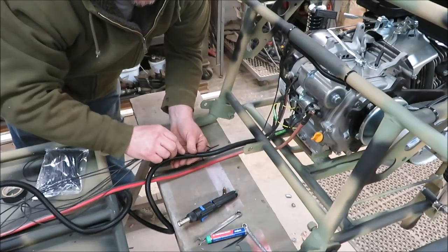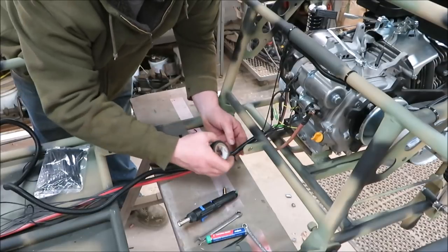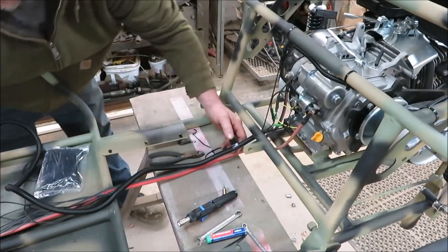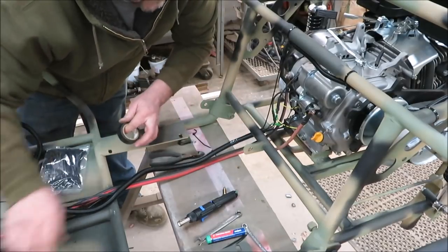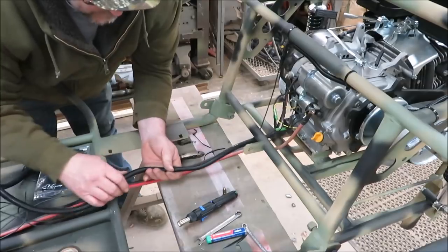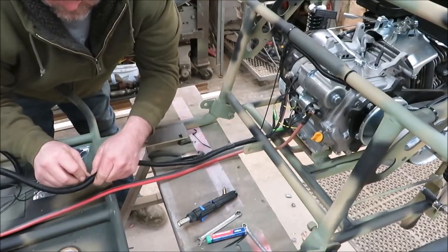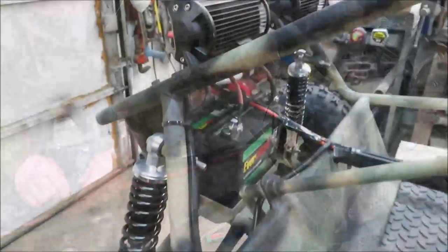Every once in a while I'm going to take a little bit of black tape and just wrap it around the conduit — not squishing it, just wrapping it around and cutting it off — just like that. That's going to hold that tube with the wires coming back out of it. Eventually I'll probably end up taping the whole entire wiring harness all the way up to the front, just so it holds together nice and tight.